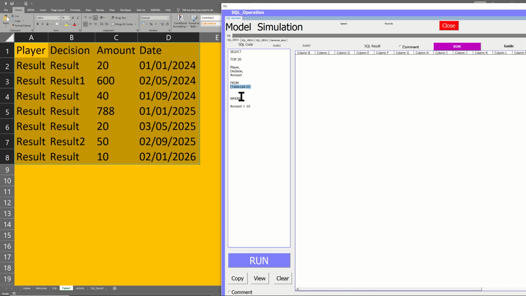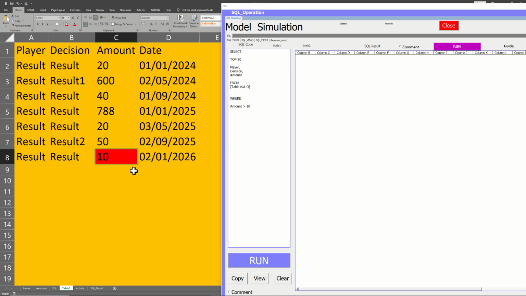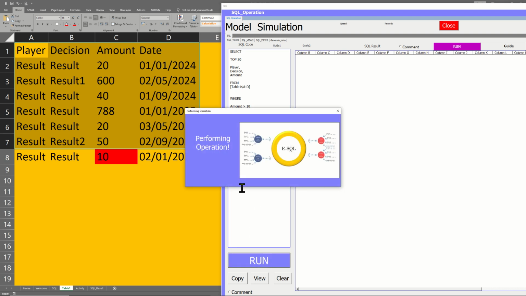Now, this is where it gets tricky. In this particular code, it wants to only get where amount is greater than 10. It wants to get everywhere here up to this bit, but it doesn't want the amounts that are 10 or below. So we're expecting to see a result that contains only these highlighted places. I'm going to run this code, for example. I'm clicking the code now.